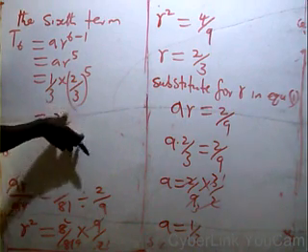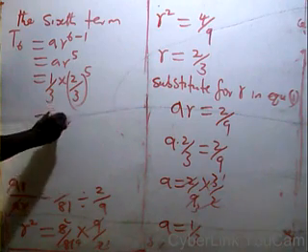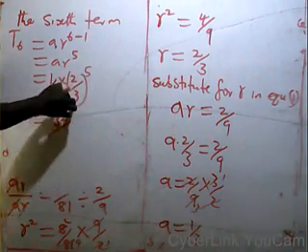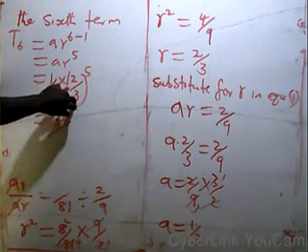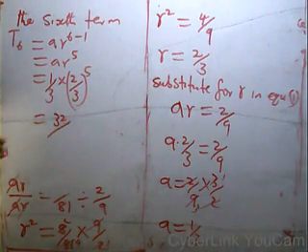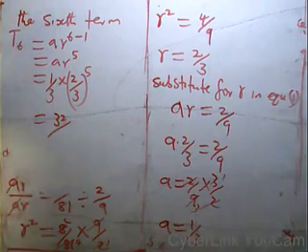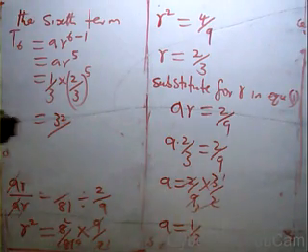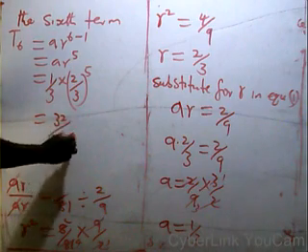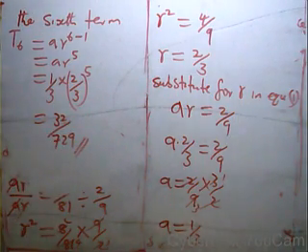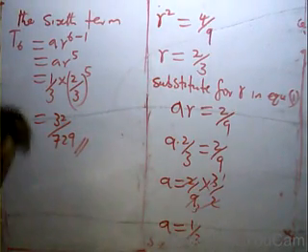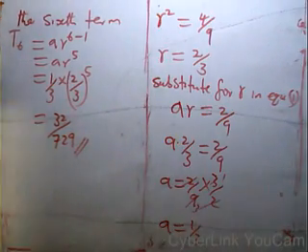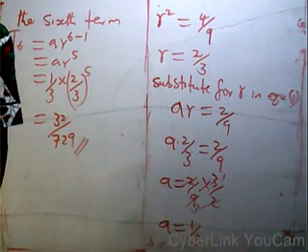So we have 32 all over, this is 3 raised to power 5, which is 243. Then multiply by 3 again, we are going to have 729. That's what we have. So our answer is 32 over 729. So that is that. Please, questions of that nature are very common in both mathematics and further maths. Take note of that, please. So that's the question 16.